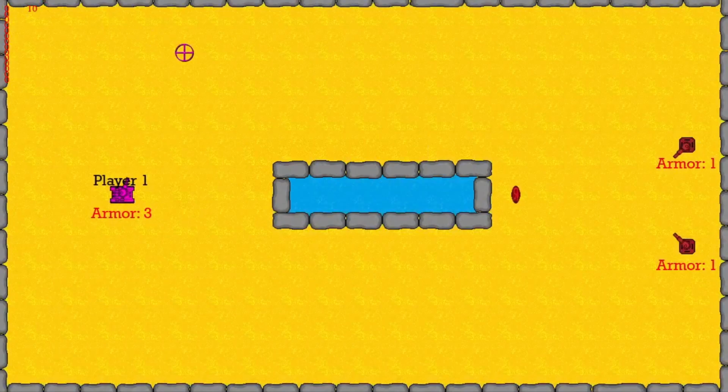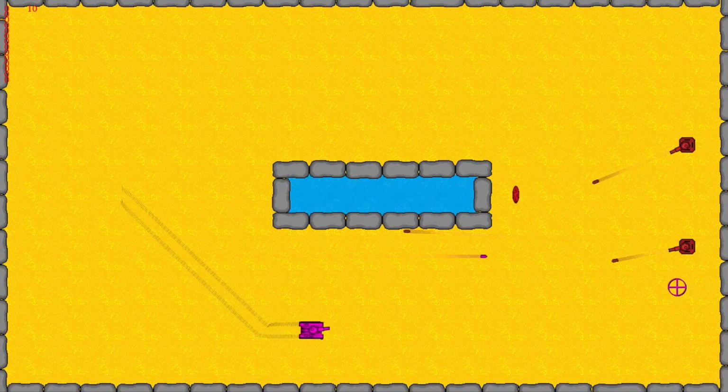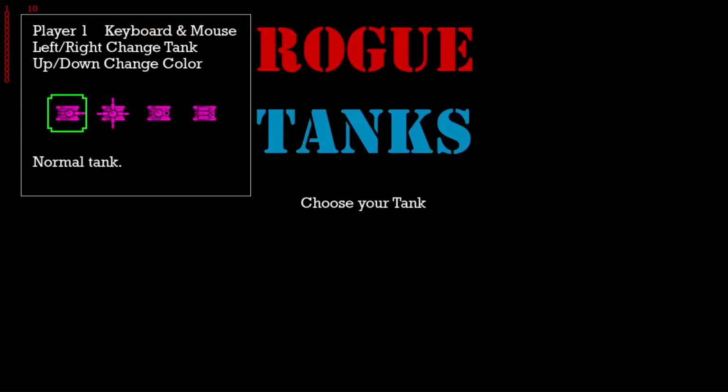And as I go in here, we'll just start unlocking more. Again, for demonstrative purposes, it's going to be very easy for me to unlock more colors. Bumblebee. So if I go right back in here, you can see I've got a new color I can look at, and it's not just a recoloring of the tank. It's of the basic tank sprite. It's got a pattern to it with the stripes.